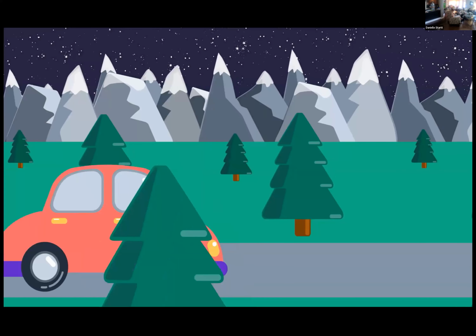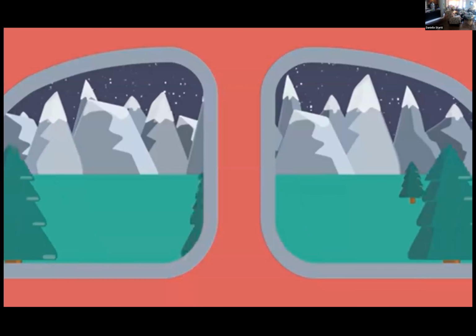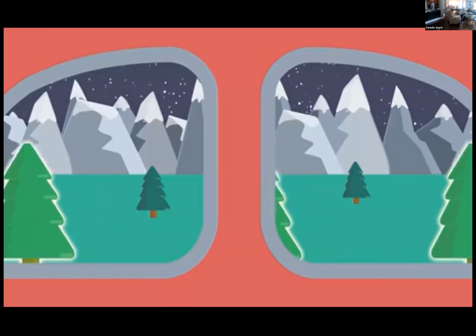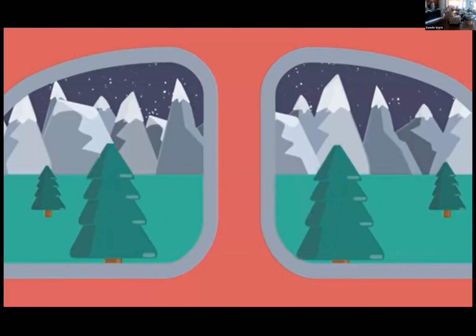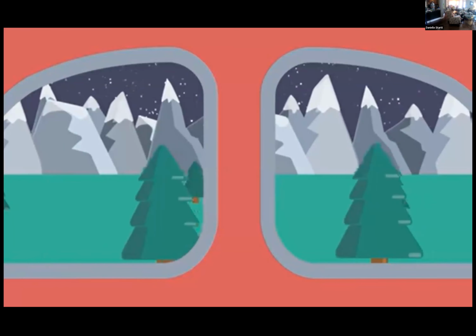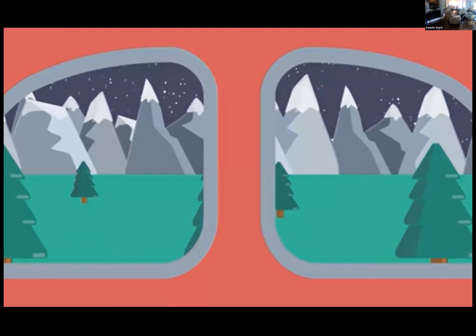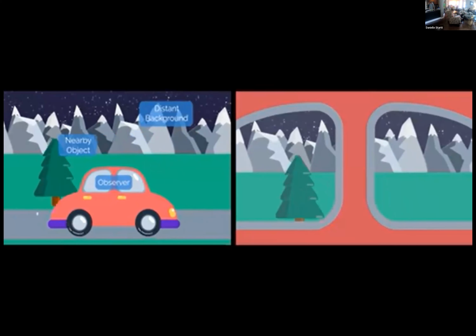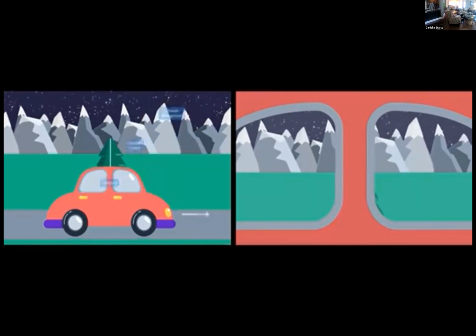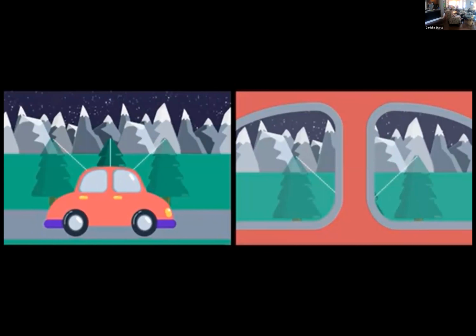Have you ever traveled down a road in a car and looked at the mountains or hills in the distance? If you have, you'll probably notice that while nearby trees quickly fly past the window, the mountains move much slower, and in the far distance, the moon and the stars don't seem to move at all. As you move, objects closer to you, such as the trees, seem to shift position relative to more distant objects, like the mountains. This effect is called parallax. The size of this shift depends on the distance you travel along the road and how far away the trees are. The closer they are to the road, the bigger the shift.